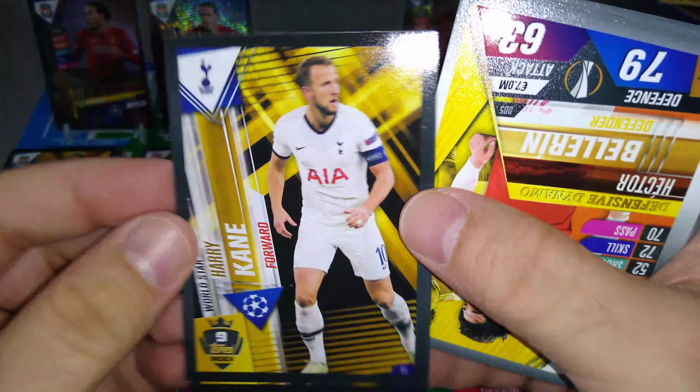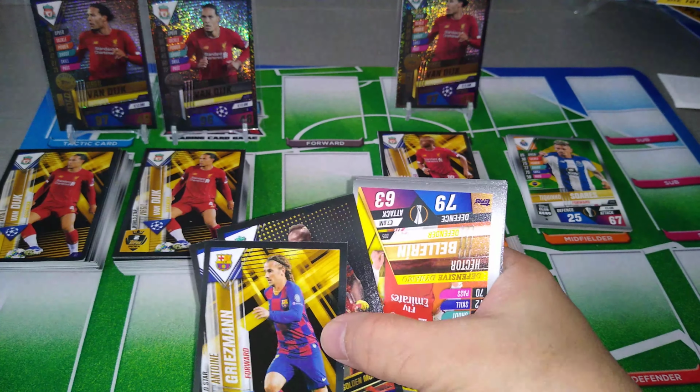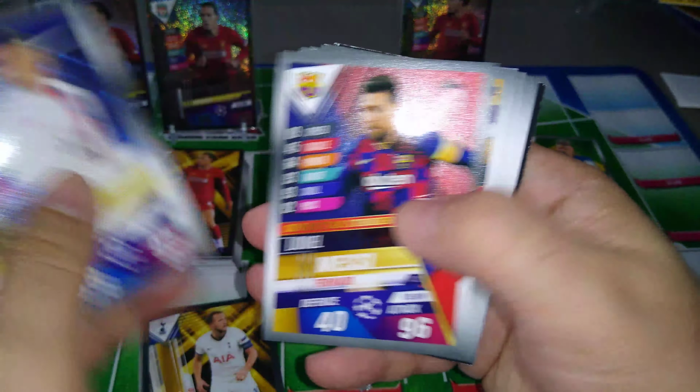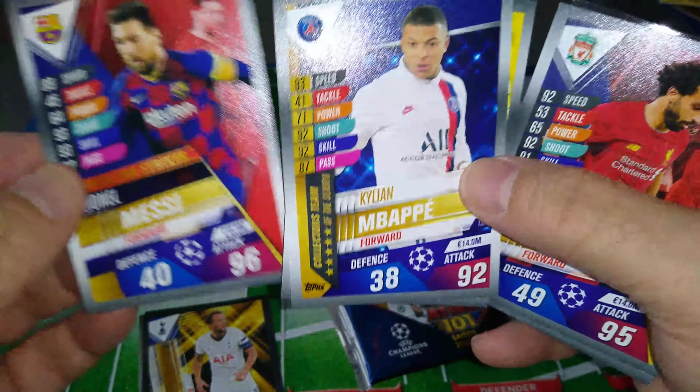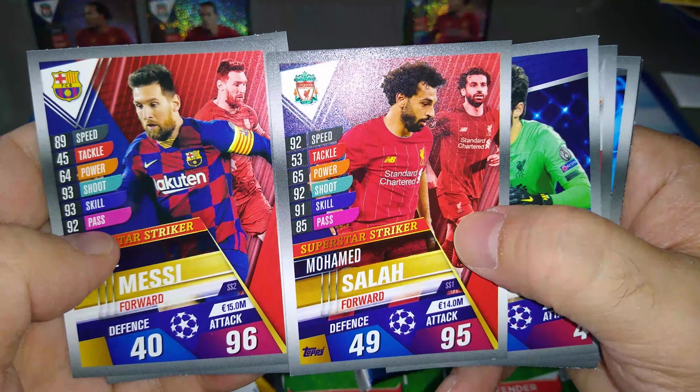Aguero and Harry Kane, 100 club. Very, very nice. All right, so that's good. We got 100 club, Harry Kane. Oh, that's a nice Messi and Mbappe. Collector's team of the season and shutout. Oh, superstar striker. Sorry. And a nice Mo Salah. Mo Salah.